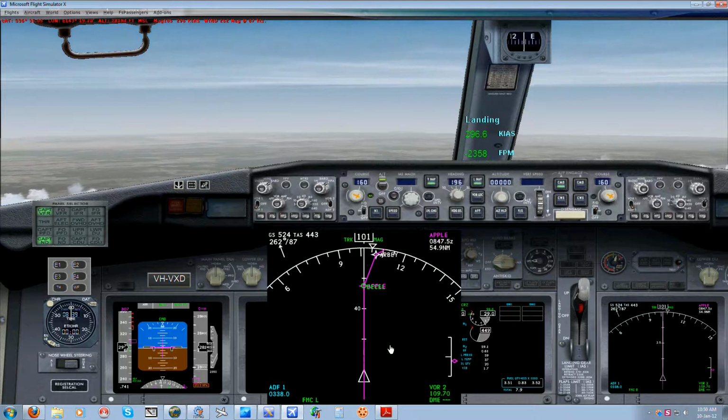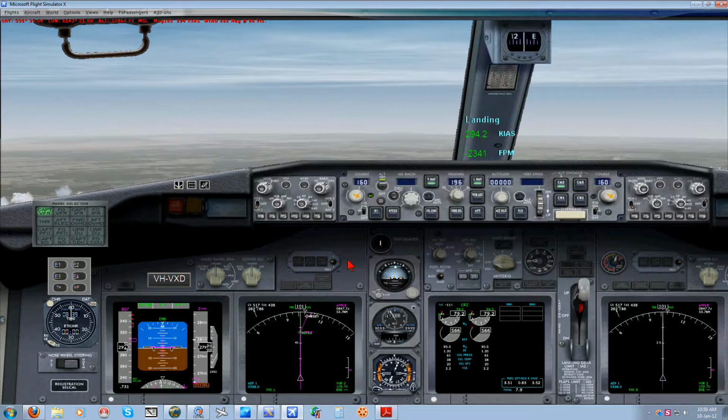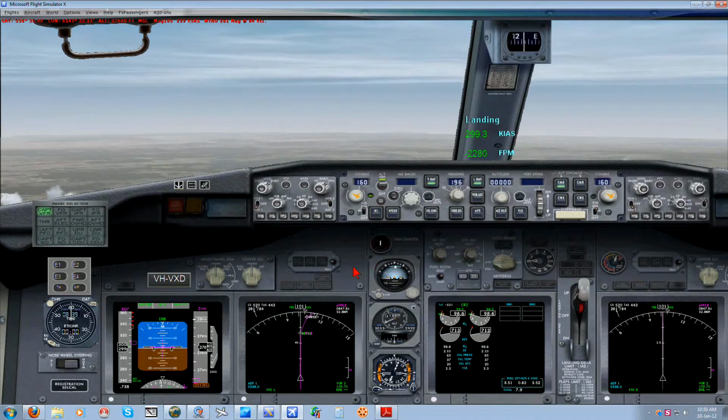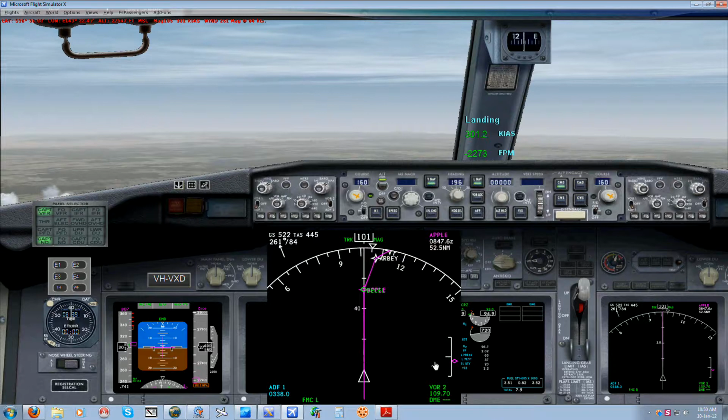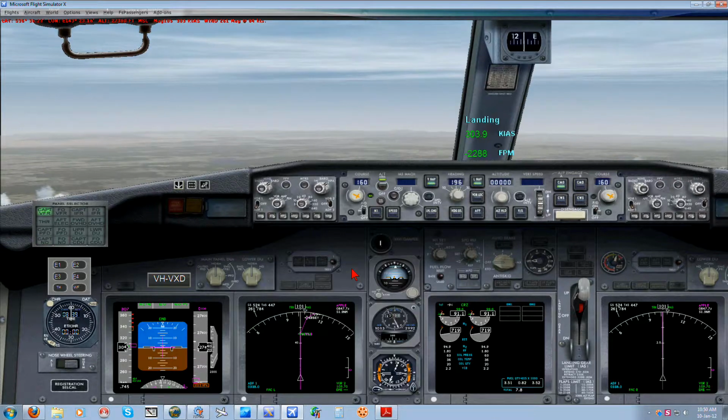So just monitoring the systems again, this VNAV light, making sure that that doesn't go out. If you have an overspeed disconnect, it's very important that you get that speed down, keep that VNAV light on. But if you've got your spoilers on to maintain this descent profile, you shouldn't have any problems with an overspeed disconnect.